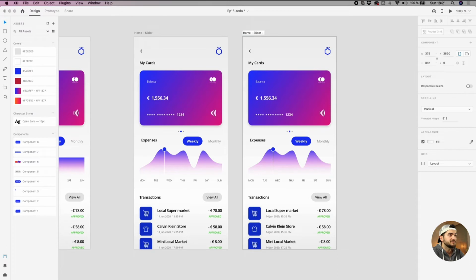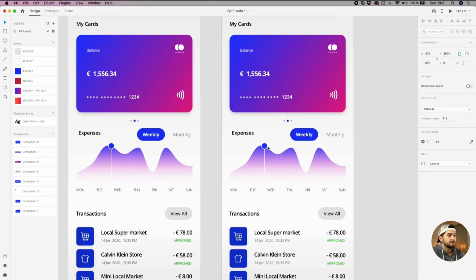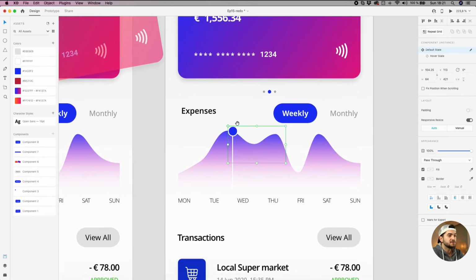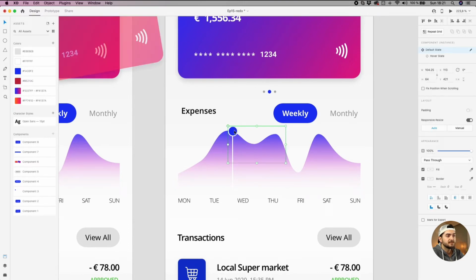Slider 2, let's name it graph, or name it with your own wording. What we want to do here is simply click and select the blue point and just drag it, let's say, here.